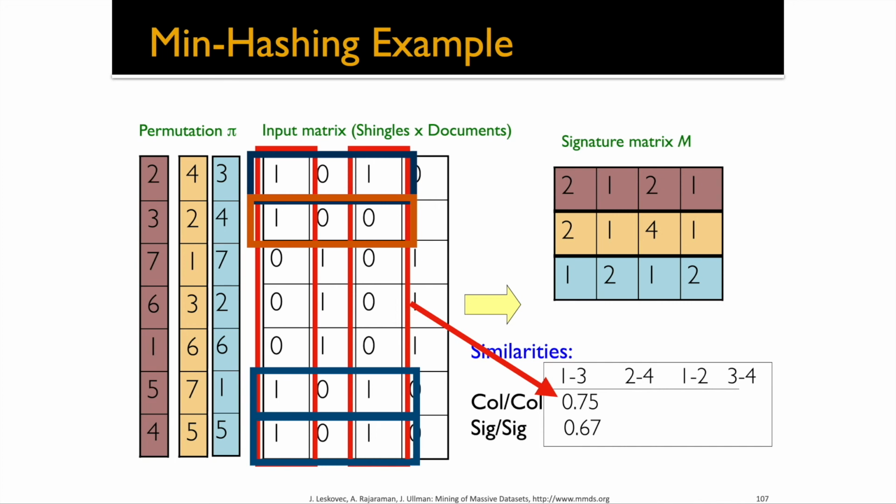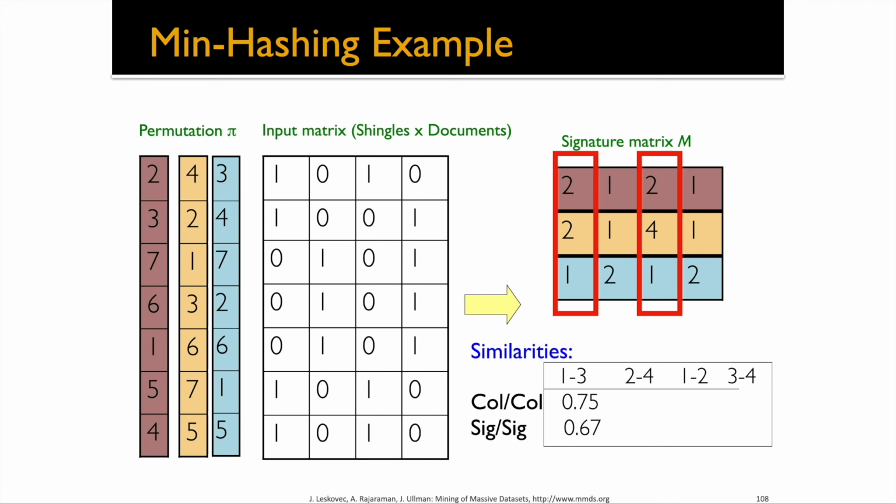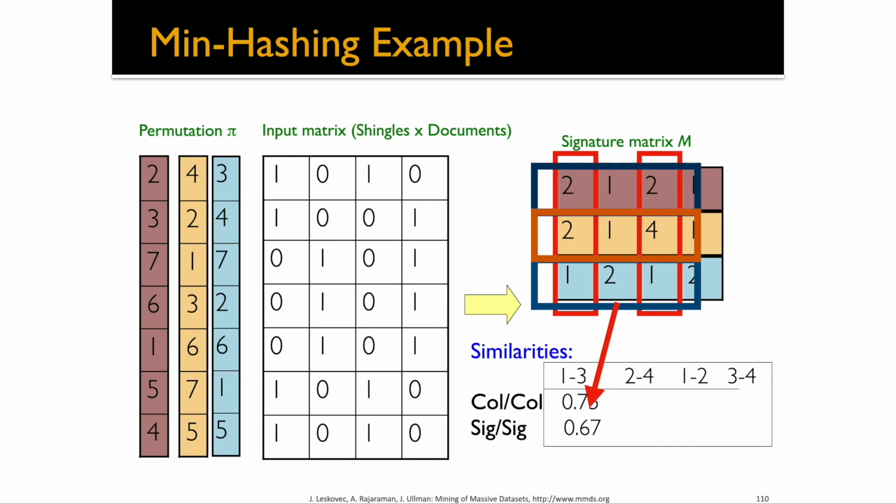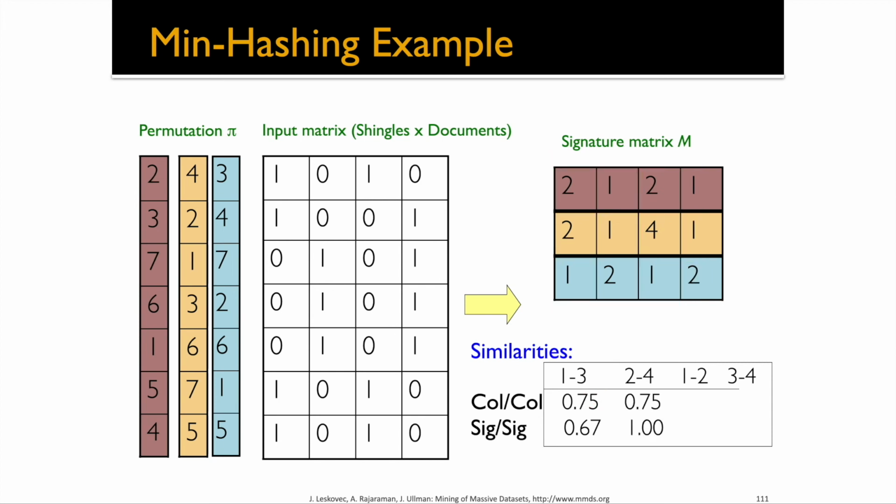So in 3/4 of the time, we have the same neighbors, or we have the same shingles. So that tells us the Jaccard similarity here is 0.75. We go look at the signature matrix, and we see in these 3 rows, we want to look at all the rows, and we find that they're only different in 1 row. So that tells us that 2/3 of the rows in this signature matrix, these two documents, are the same, meaning their similarity in the signature matrix is 2/3. So again, an estimate of the Jaccard similarity.